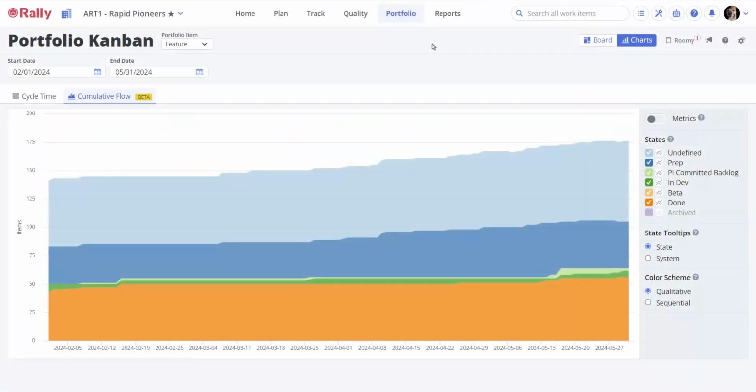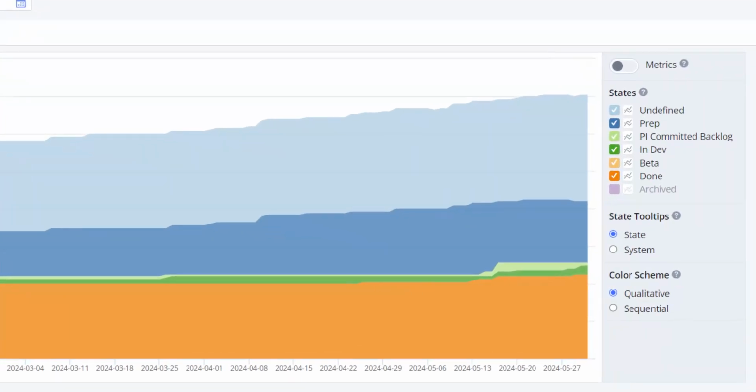You can change the CFD settings on the right pane of the CFD to adjust your view of the data and the patterns that are represented. Adjusting how the data is represented makes it easier to focus on your team's needs. The Settings pane is divided into the following sections: Metrics, States, State Tooltips, and Color Scheme.